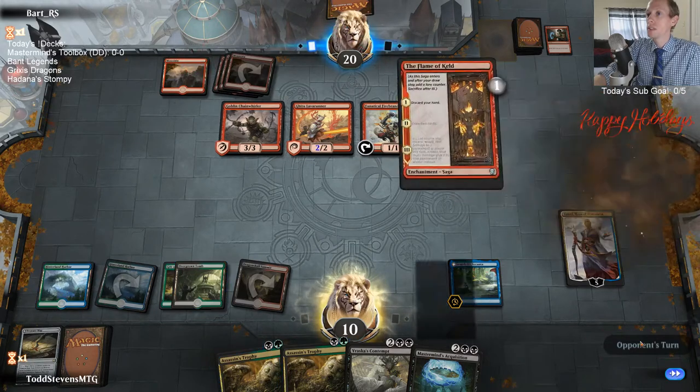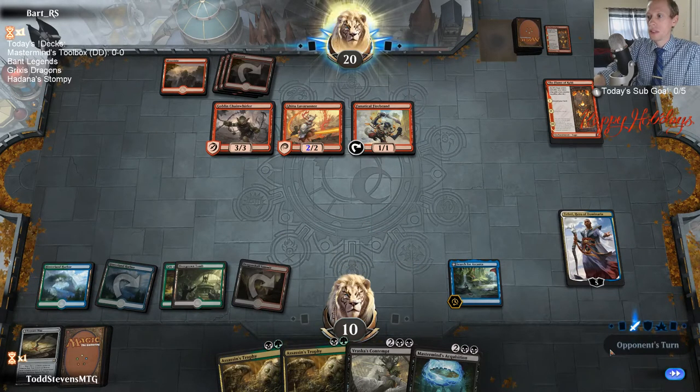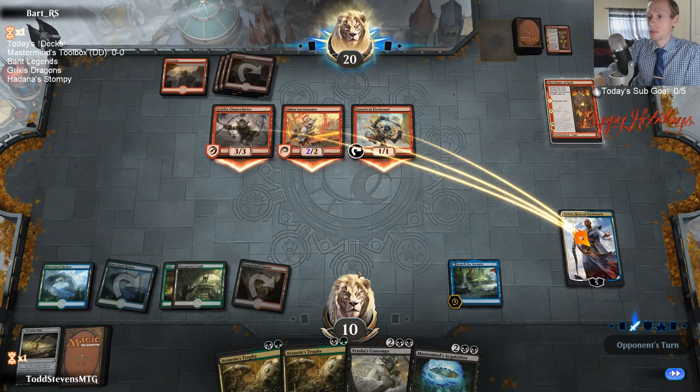Flame of Keld. Well, we can definitely destroy Flame of Keld, so that's nice. I assume they're attacking me with everything. Or not. No, wrong assumption.